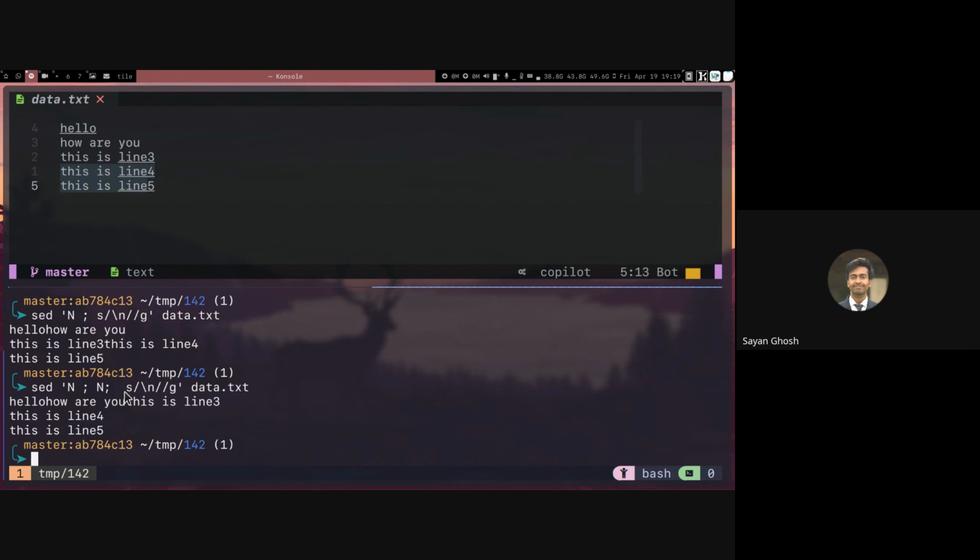So is there any way we can change this command so that it still does the same thing? So 3 lines will be taken side by side, but in case at the end we are only left with 2 lines, then 2 lines will be taken side by side. How can we change this script? Any idea? No? So right now it's not being able to come to this substitution because this N is telling there is no more line, so just stop this cycle totally. So the next command is not read at all. So how can I avoid this?